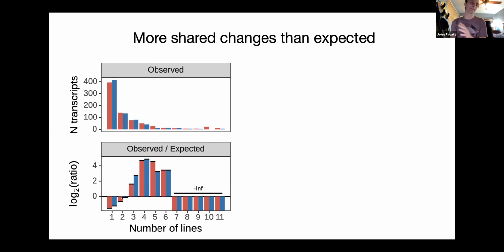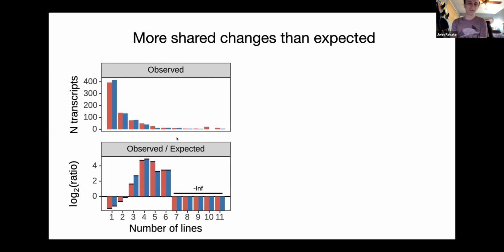And it's really cool, because what it's saying is that I observe fewer changes in 1 or 2 lines than I would expect by chance, and I observe more changes in larger numbers of evolved lines than chance. And in fact, through all the times I had that calculation redone, I think it was 100 or 1,000, I forget now, never once did I have a gene or a set of genes by chance end up being statistically significant and altered in the same direction in 7, 8, 9, 10, or 11 lines.